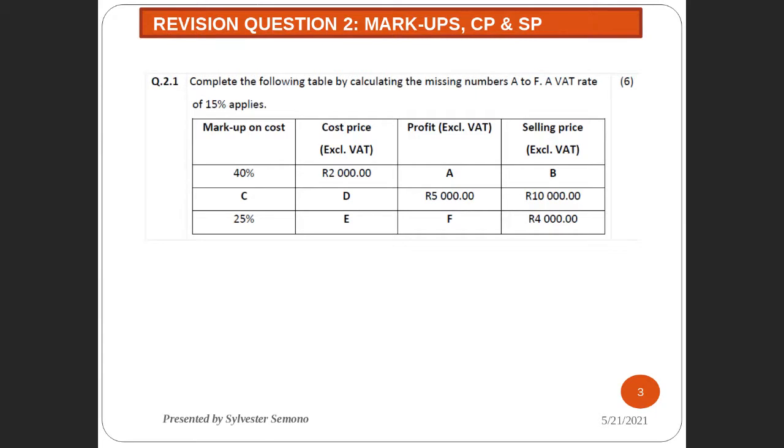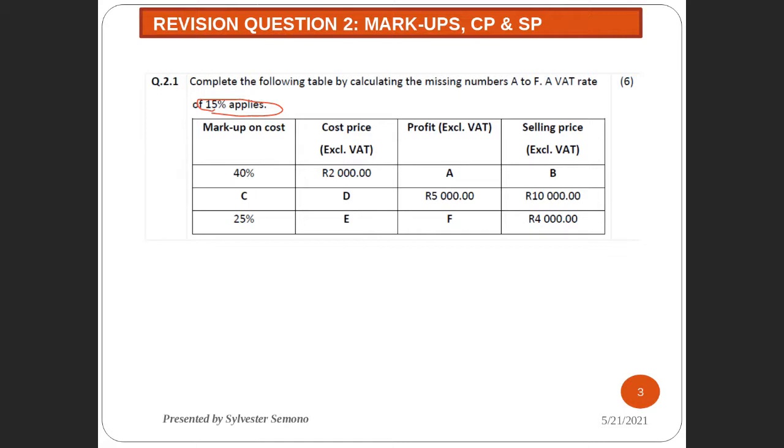Check this question, guys. Again, remember here it's important to know that they say we are a VAT vendor, so it means we are using 15%. You have seen this question before, guys, so you need to know how to deal with it. Firstly, let's say you are writing a test. You must check, okay, I can see that I've got 15%. It means the VAT will be calculated using 15%, if I have to calculate VAT.